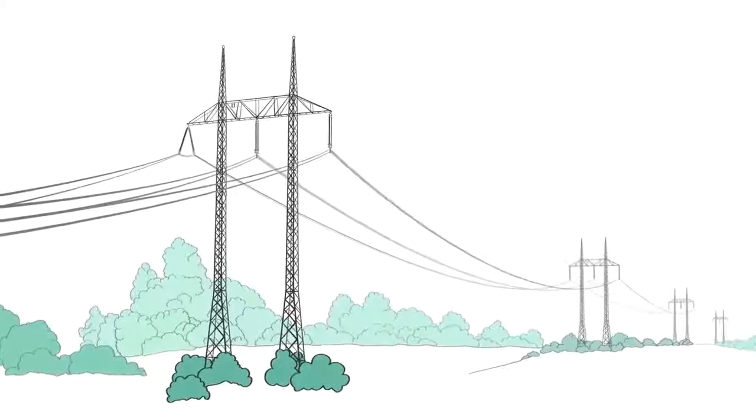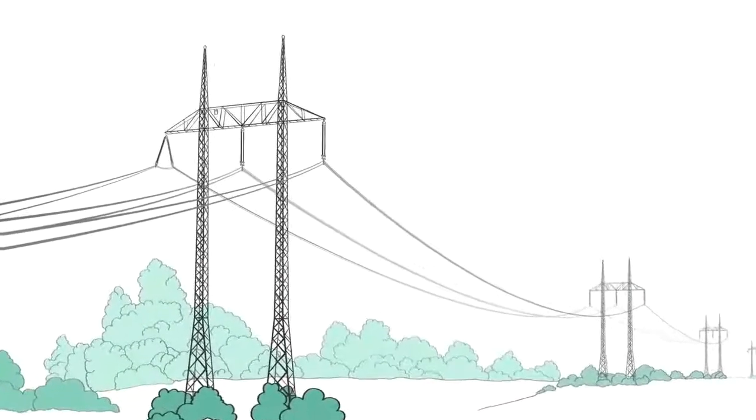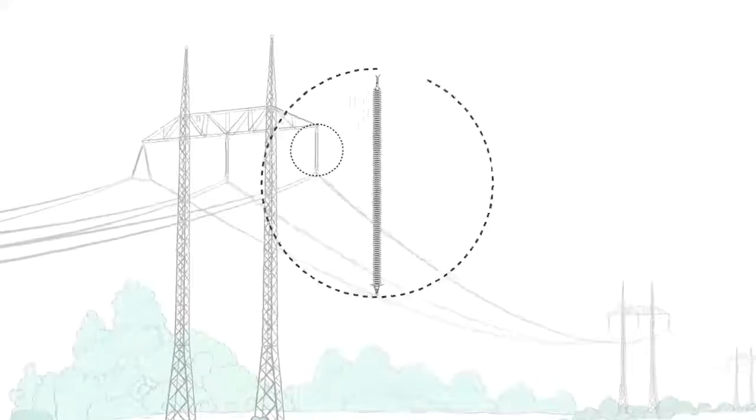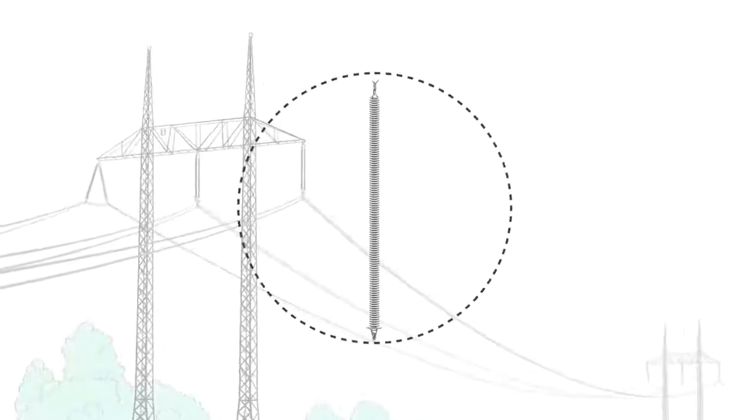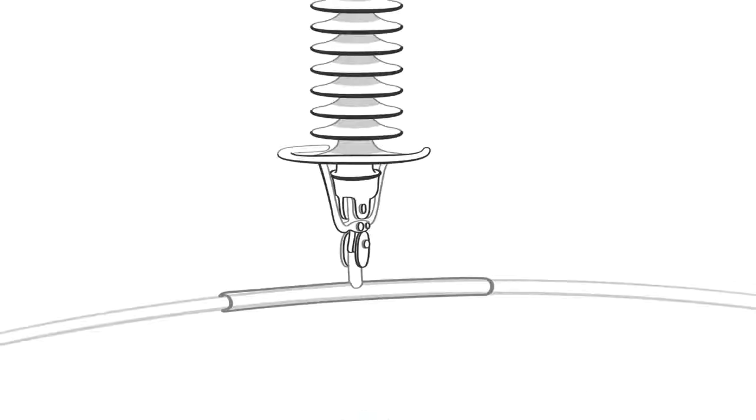As an example, consider an insulator in a power grid. The main function of this insulator is to ensure that no electricity flows over it, as electricity flows on one side of the insulator while the other side of the insulator is connected to the ground.